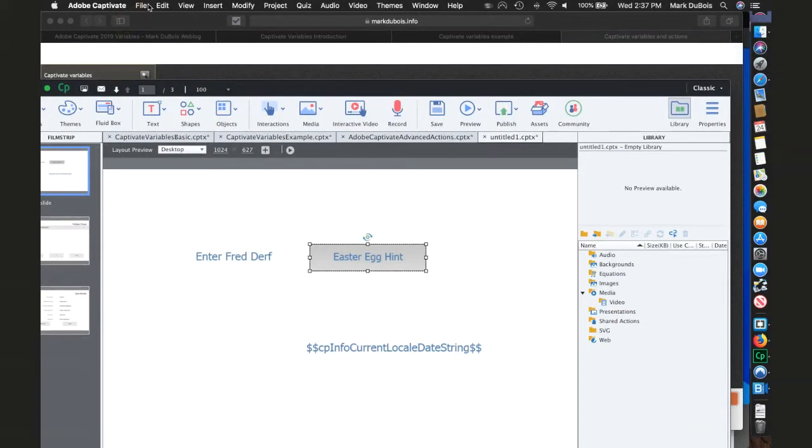Oh, is there a trial version to play with? Erica asks. Yes, Erica, there is a trial version. So you can go out to your favorite search engine and look up Adobe Captivate, or you can go to the Adobe site and look under products for Captivate. And I believe, you might correct me if I'm wrong here, Clara, but you can download a version and I think you get a 15-day trial, after which you can't use it. Well, you can use it, but you can't publish anything. That's after the 15-day trial.